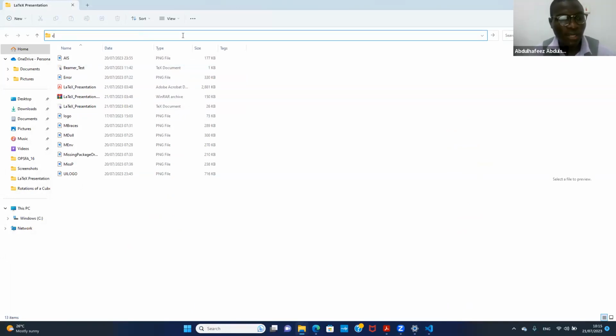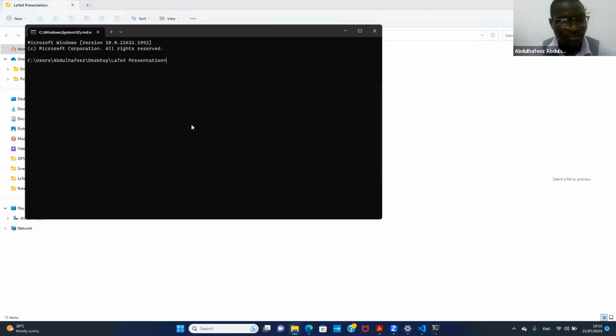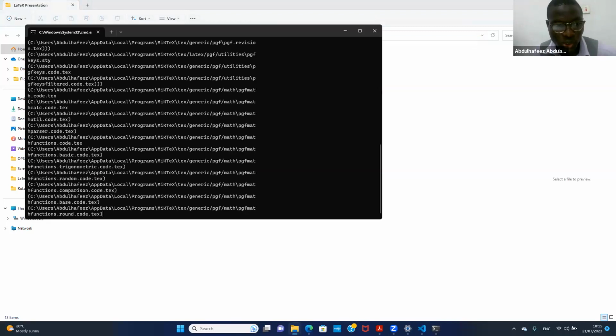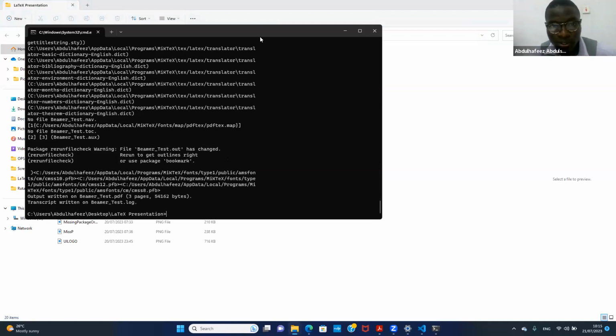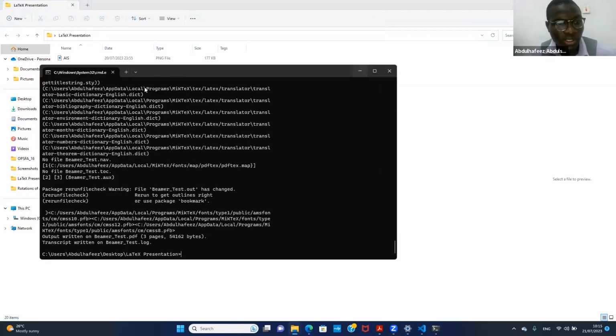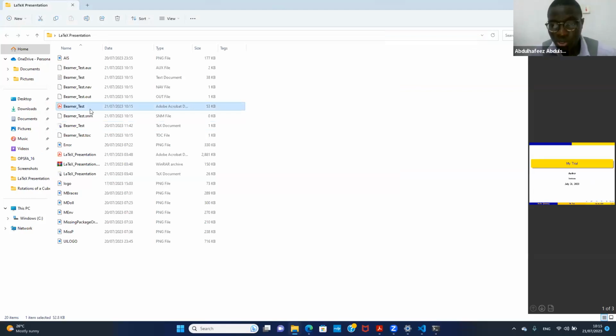Then in that folder, I type CMD and I do pdflatex beamer test.tex. That's it on the command prompt. It's done already. When I check here, you see that the Beamer test PDF is out. In essence, you can use your command prompt to run your LaTeX code.